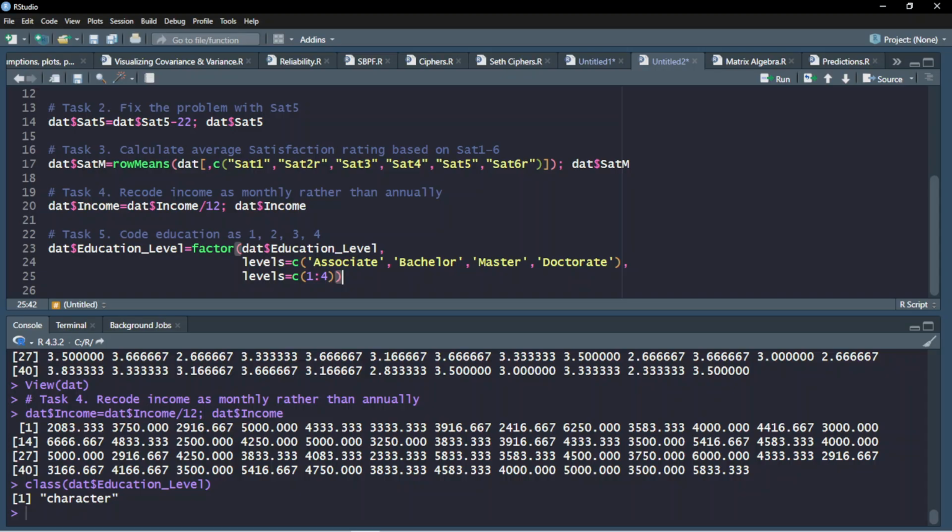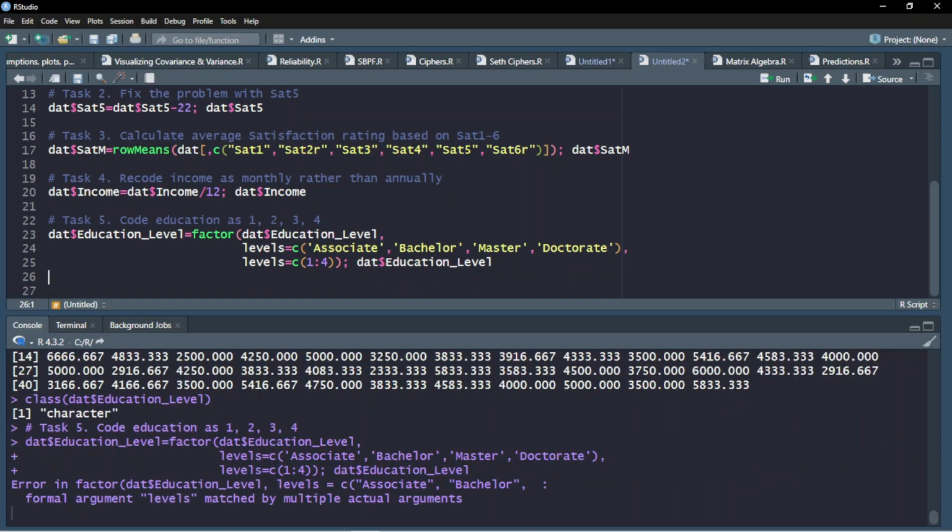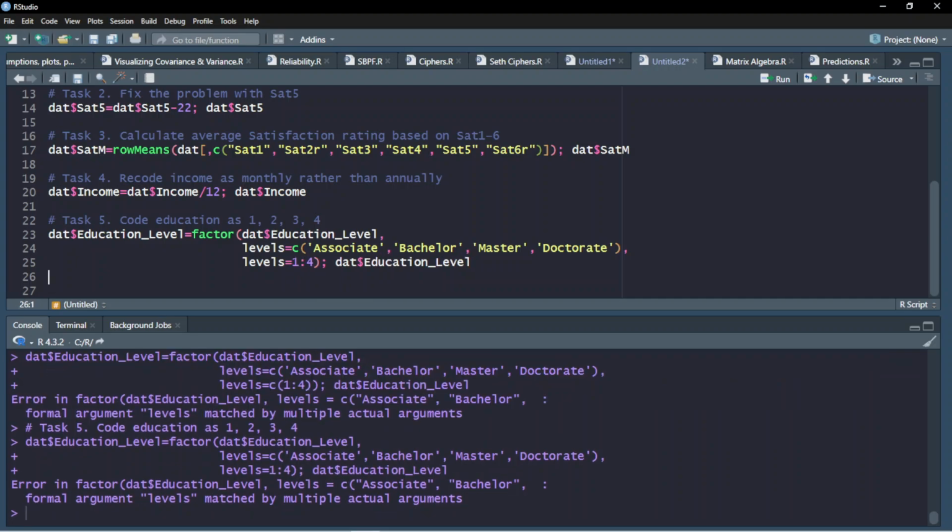Let's check and see what this does. I don't think it liked that. So let's try, oh, can I do it without the c? Sorry, I'm just going to mess around with this and see if it works. No. Do I need to say 1, 2, 3, 4?